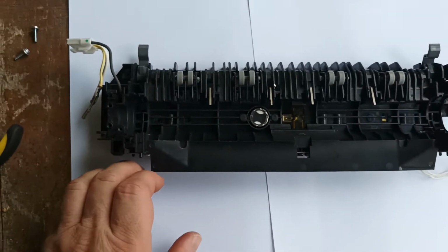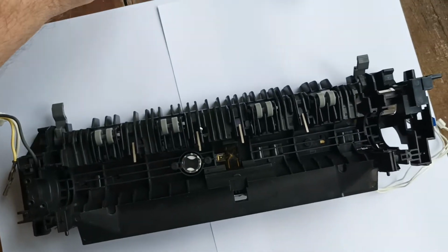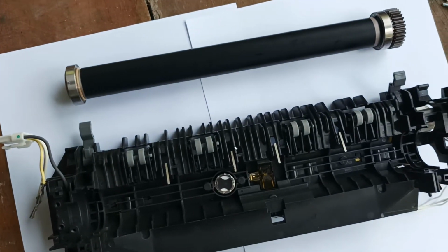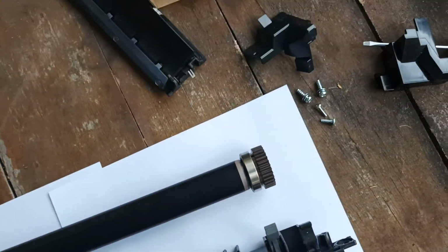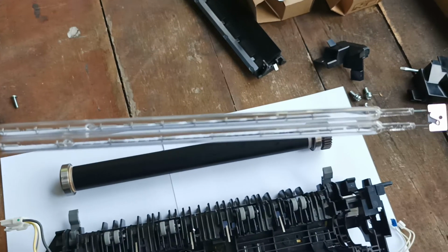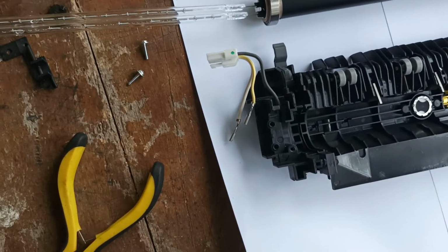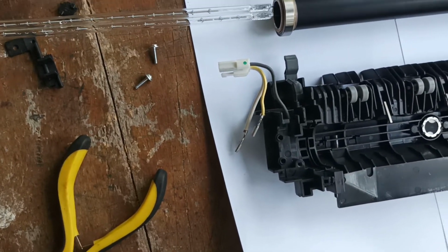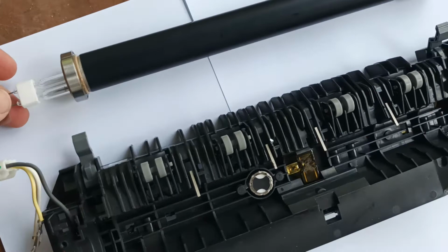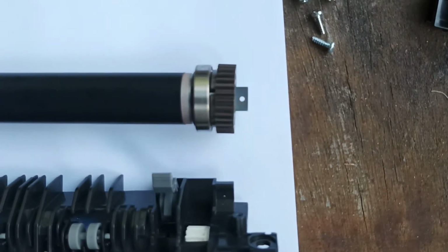Alright, so we've just got the fuser now sitting on some paper just for a clean work area. The next step we've got is we've got the fuser roller. We put the bearings on either end, and now we need to stick the fuser lamp back through it. So we grab the fuser lamp by the end. You do not touch the glass surface, you do not sneeze on the glass surface, do not breathe on it, do not rub it. If you get anything on it, that is bad. Carefully stick it back in so it comes out the other side.